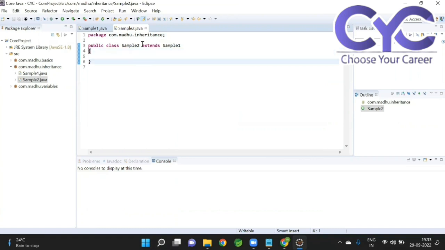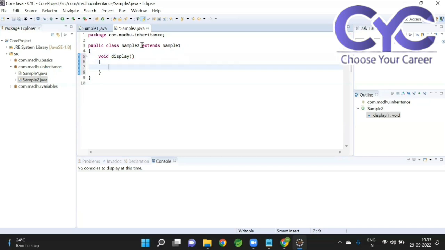Apart from that, I'm creating a new method called display. I want the sample1 data. When I call the display method, I need to print this one.